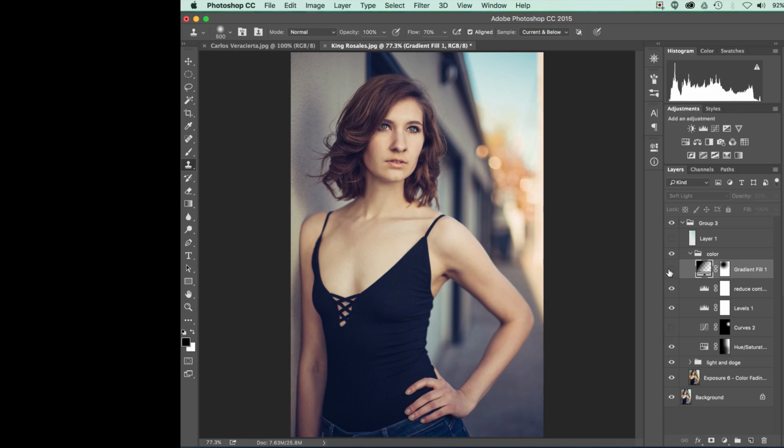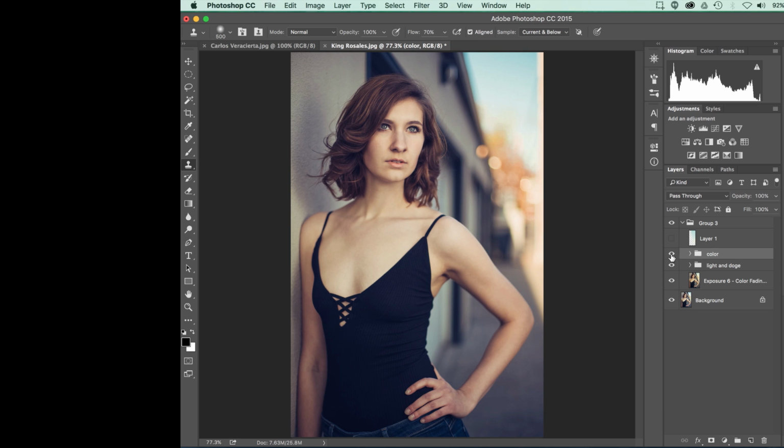So the next thing I did here was add this gradient layer, and all this gradient layer is basically doing at the bottom of the image is making the bottom of the image a little bit darker and not impacting the top part of the image. That's all the gradient is doing, okay? And that is all the effects that I did as far as the color on this image.